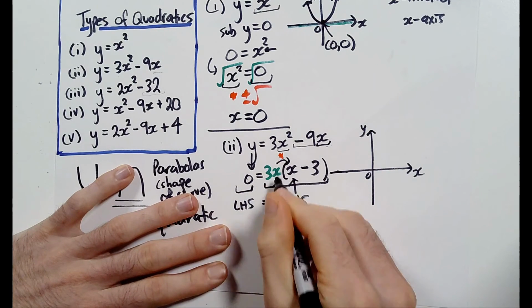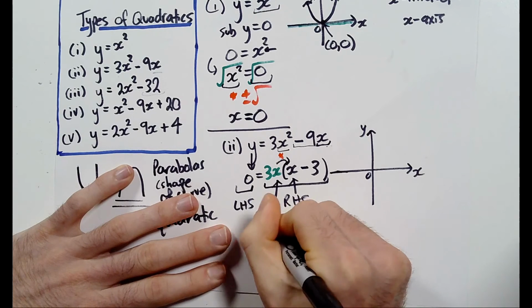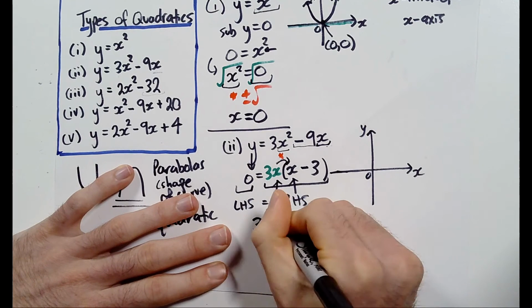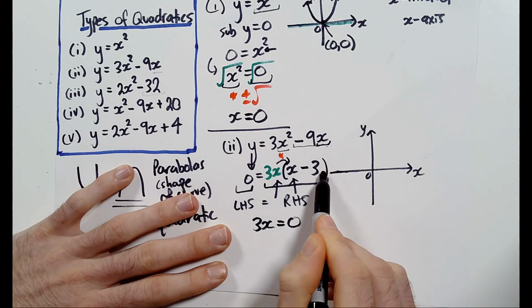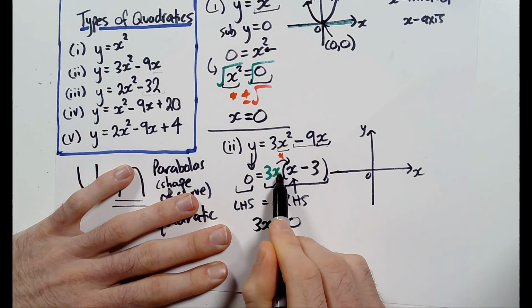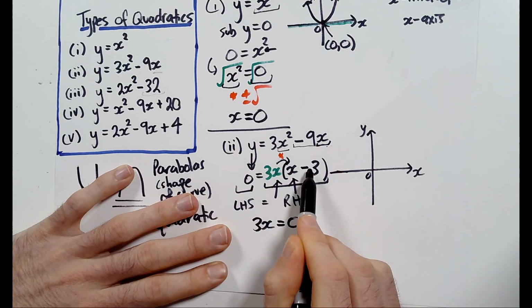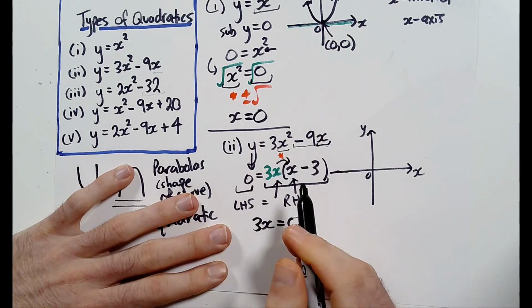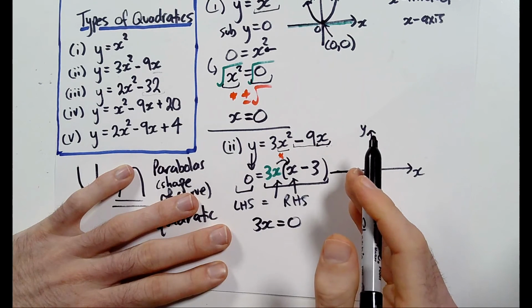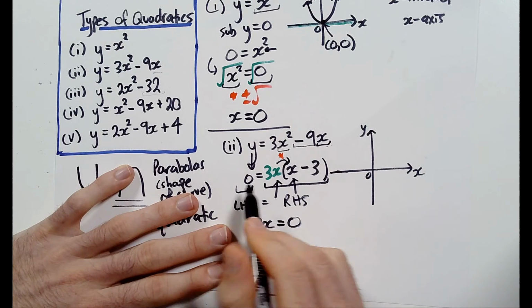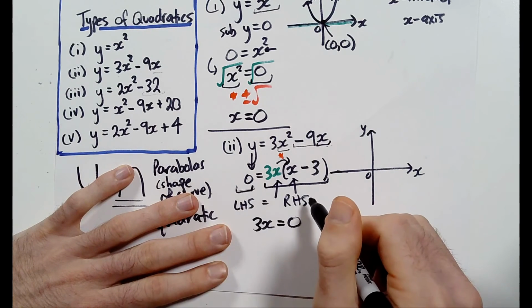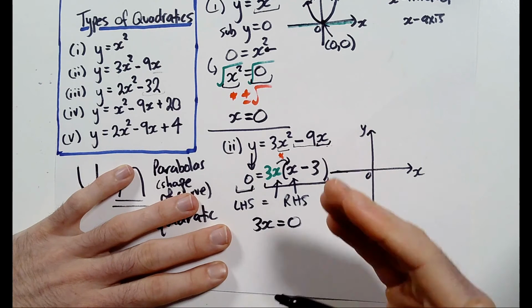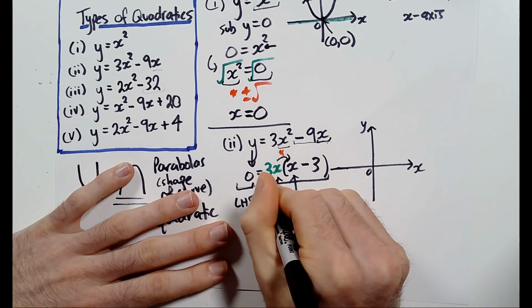So let's first of all deal with the 3x. Think about 3x. If we make 3x equal 0, then does it matter what's inside the bracket? Because if 3x made to be 0 was multiplying any number in the bracket, the whole side would be 0, because 0 times anything equals 0. And we want it to equal 0 because that's what the left side equals. And we want the left side to equal the right side because that's how you solve an equation. So, how do we make 3x equal 0?